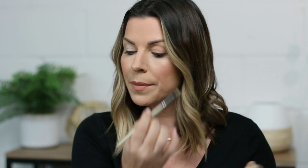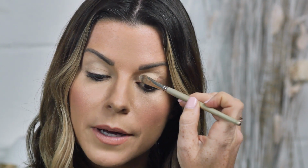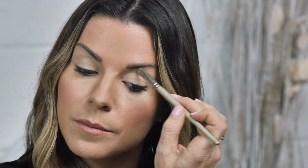And I'm a little older, so my eyelids are not as taut as they used to be. So you will see a little bit of pulling and wrinkles, but I will show you how I work with it. So I'm just putting a little bit on all over. And you want to go from your lid all the way up to your brow. Just like that. So now for me personally, I like to start with my crease color.